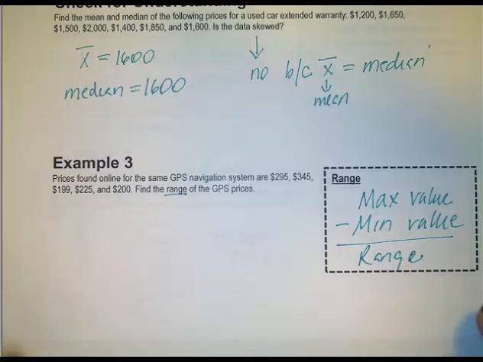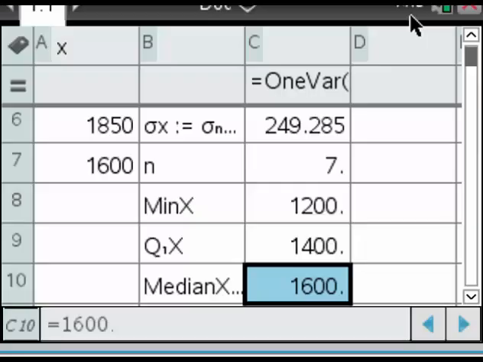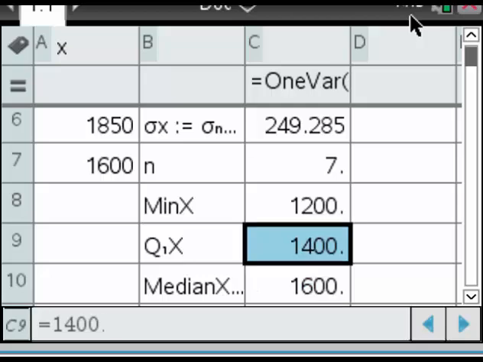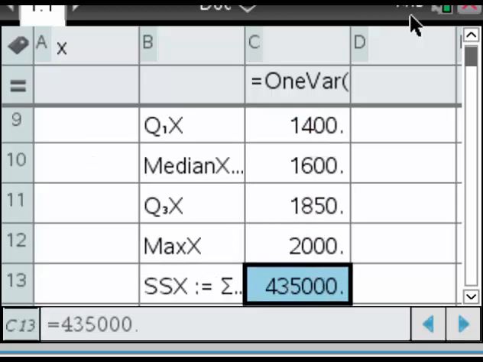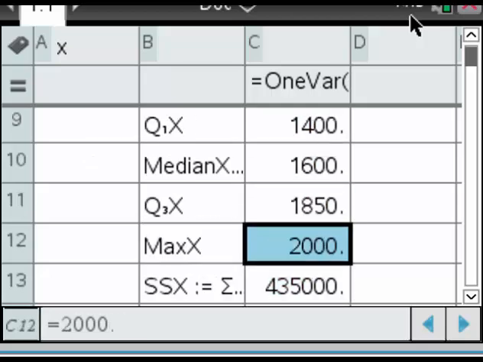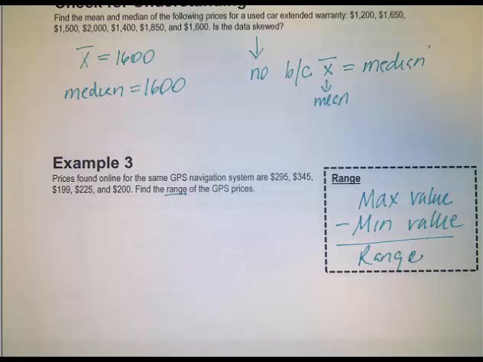And if you recall seeing it when we used the calculator in the last example, there's our min value, there's our max value. So if we have to plug the data into the calculator to find the mean or the median or any other kind of statistics, then we can easily find the min and the max using the calculator also. In this question, since we only have to find the range, we'll just look.